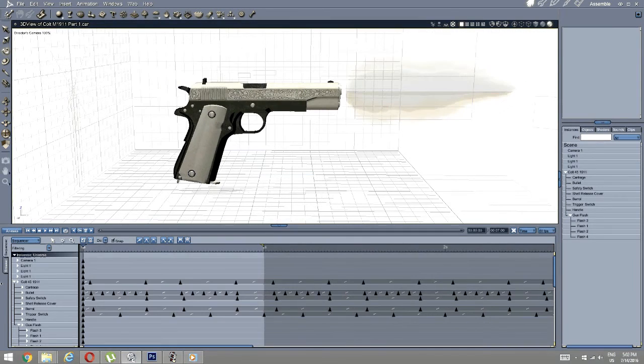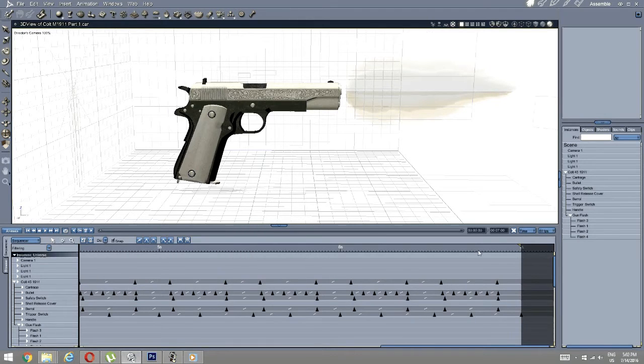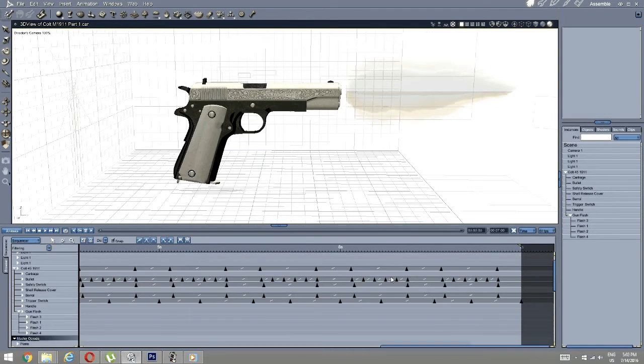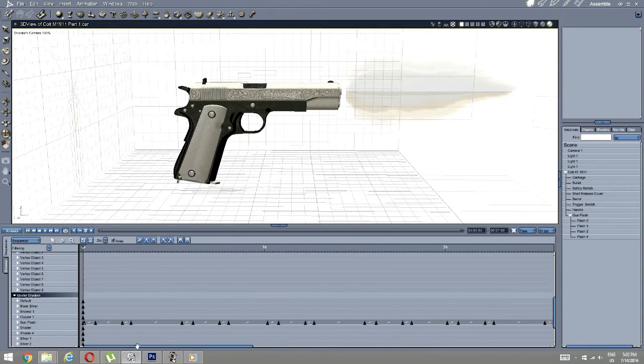That's all the shots right there. That's what it looks like so far, I think. Like that, pretty much. Kind of like that. So it looks like that.